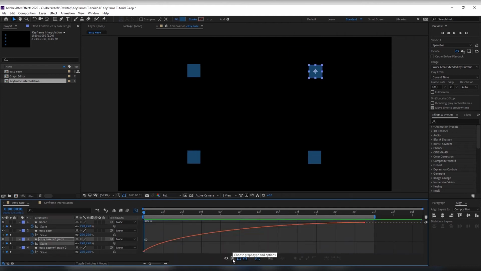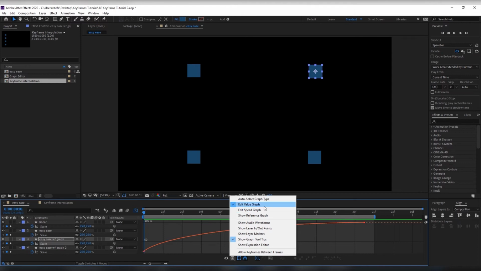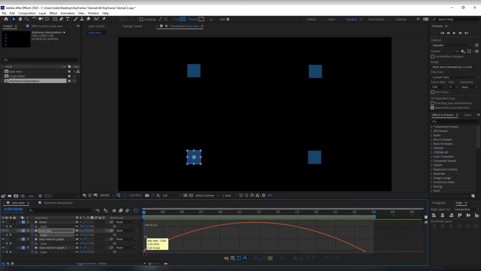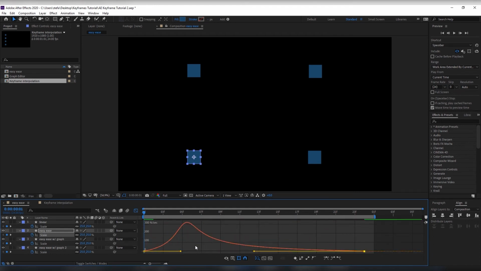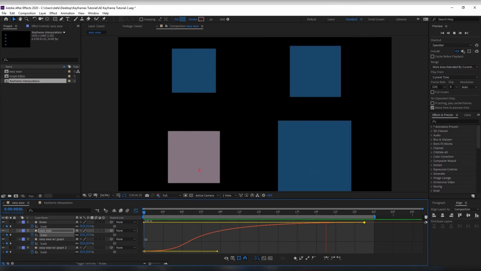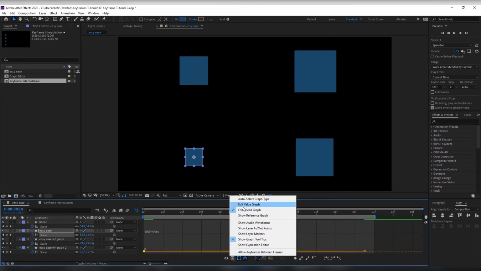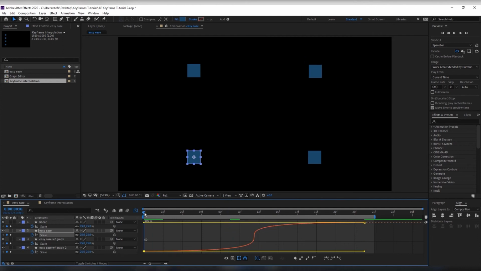In the graph editor, I can see the curve based on the value, or I can choose to see it based on the speed of the animation. We can now look at our second square, the one where we didn't change any of the Bezier handles, and just play around with its speed. So this is the value graph for it, and this is the speed graph. I can adjust the speed by dragging the Bezier handles. And when I do that, you can see that my value graph changes as well. The reason for that is because they are connected. And if I modify it even more, you can now see that most of my animation happens exactly in the middle of my curve. And let's see what that looks like now.